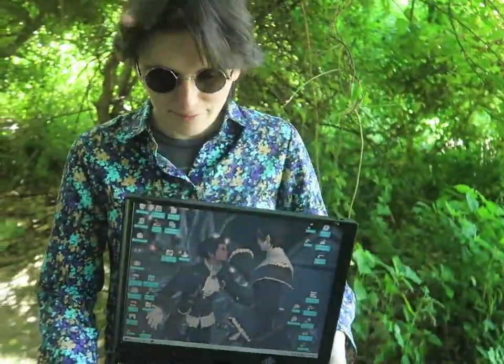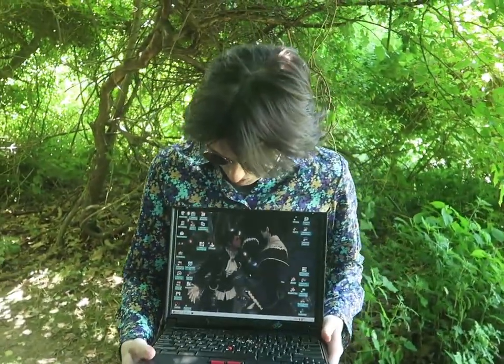I have enough power to do whatever I want out here for like an hour or two. If I'm just doing stuff like editing text files, this thing will last 4 hours. I've had it just sitting around. So I guess I'm videoing in the, computing in the woods.